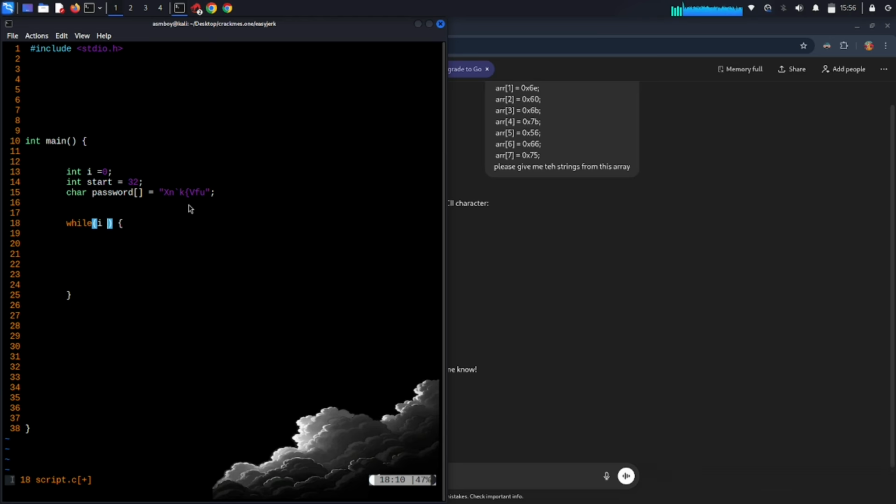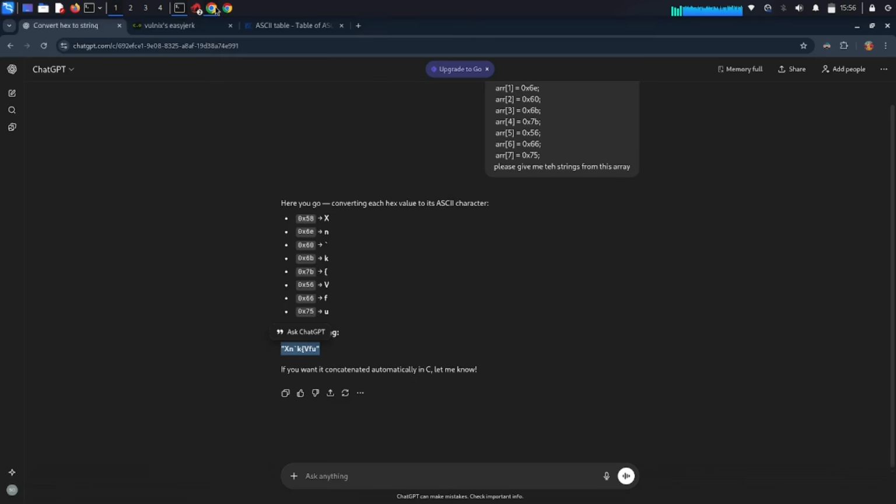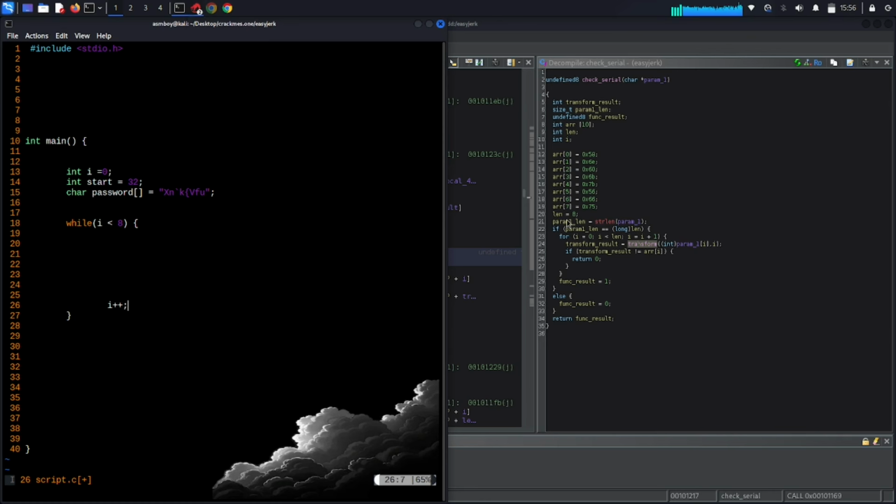So while i is less than 8, then i plus plus, because the loop will happen 8 times, as we can see here: len is equal to 8. Good. Give me my transform function, transform, like this.